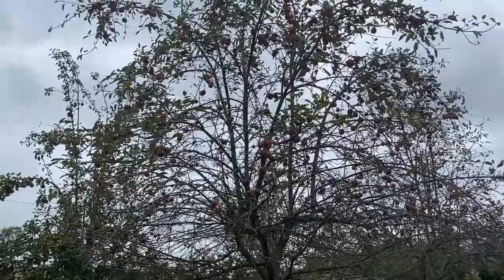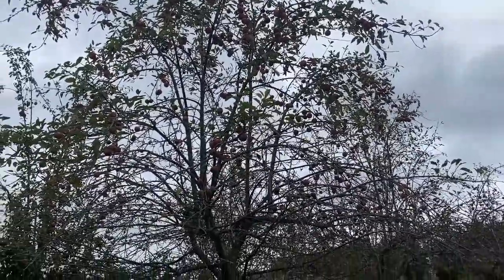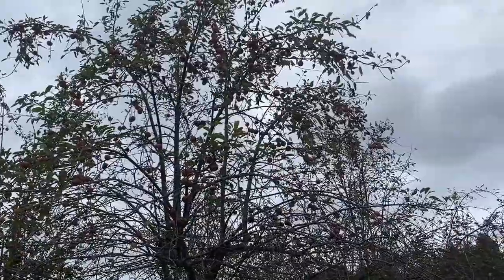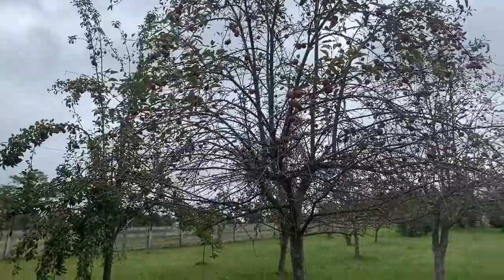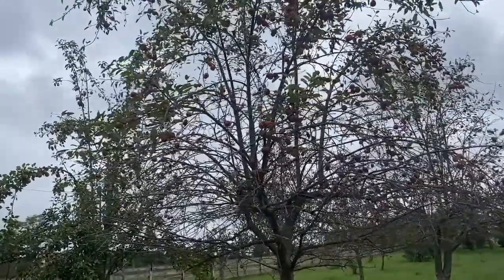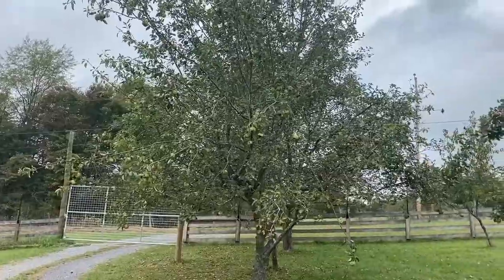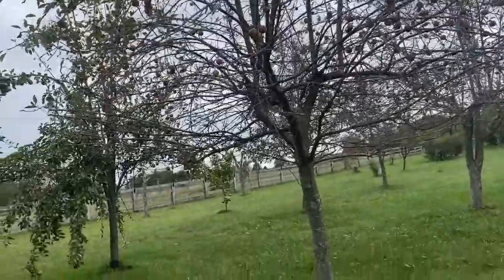Hey folks, Todd from Gritty Skate Farms here. Today I am picking apples — they're calling for rain tomorrow, so I'm gonna get the apples today and just store them overnight. This tree is missing a bunch of leaves, and that's because of the variety of tree it is and also because we had severe drought. We don't water here, we let things fend for themselves. I do have some trees with the same treatment that have plenty of leaves, so it's got to be just the different types of trees.